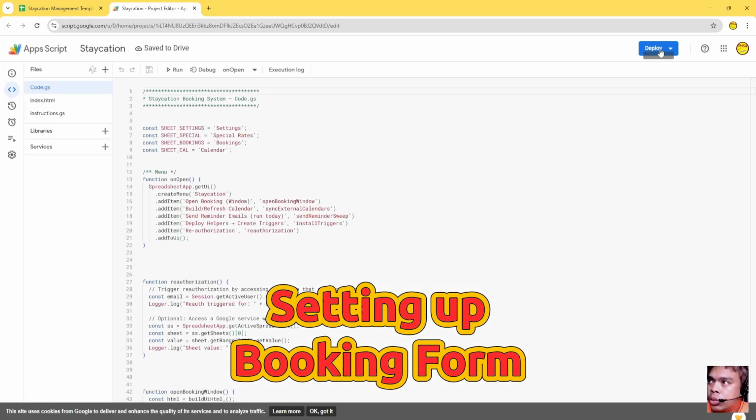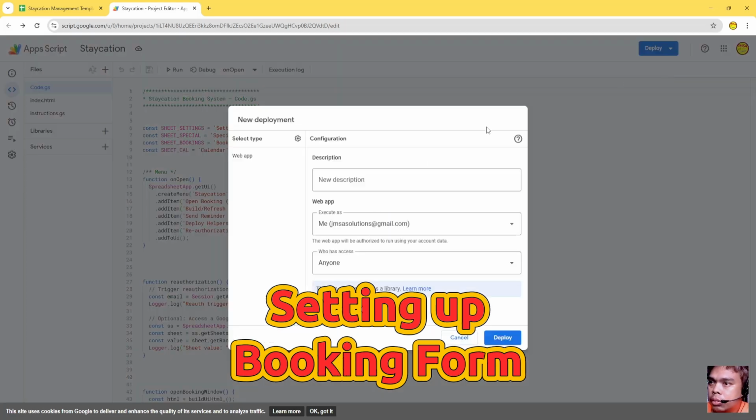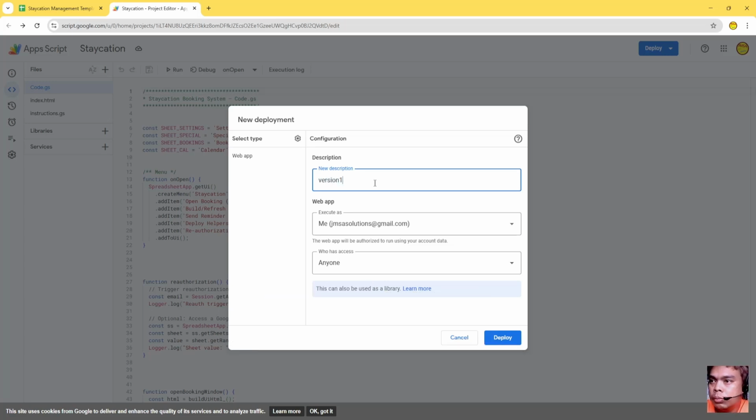All you have to do is click Deploy, New deployment. Then type in, maybe just type in here, version 1. Just make sure that the web app is executed as me. Then who has access is anyone. That means you are going to share this form with anyone who has that link.